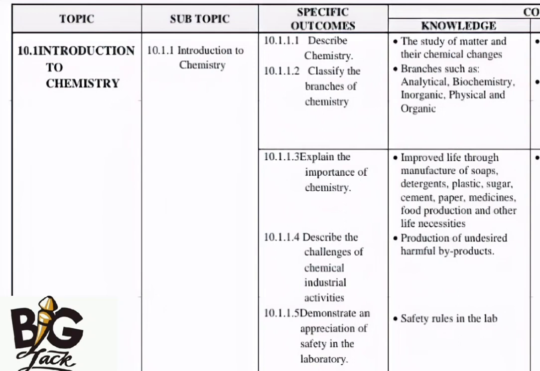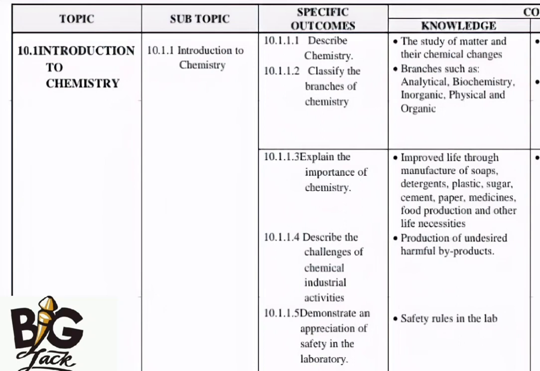Okay, so apart from that one, they are going also to ask you to demonstrate an application of safety in the laboratory. Now on this part here, they are just asking you to give them, they can say list 2 or 3 laboratory safety rules. For example, when you are doing an experiment, you need to wear what? Goggles. Apart from wearing the goggles, you can also wear what? The overalls. Apart from wearing the overalls, you can also wear the what? The gloves.